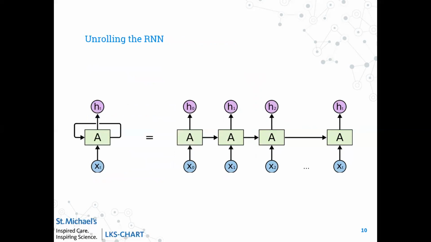So let's focus on what's happening right over here at element x1. As you can see, the input to the hidden state is x1, but then also the hidden state from the previous time step. So here you have the hidden state from x0, which becomes the input to the hidden state at x1. Essentially, at each time step, you're reading the element at that current time step. So here you're taking as input x1, and you're also taking as input the context from before.